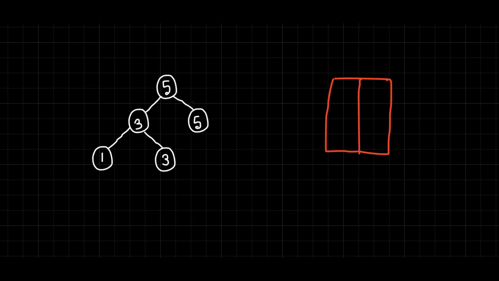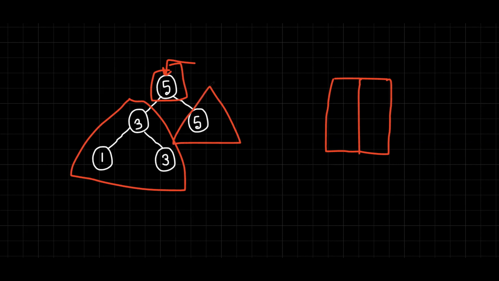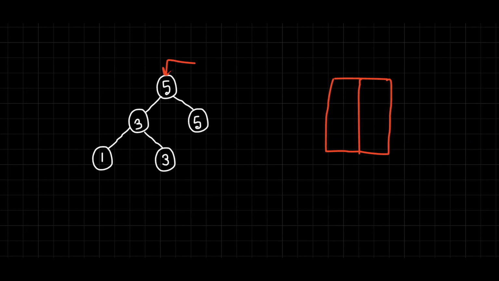And here we will use the in-order traversal. Now in the in-order traversal, we will process the left subtree. After that, we will process the root, and after that, we will process the right subtree. So here, currently we are at this node 5 in the DFS call. From 5, we will go to the node 3. From node 3, we will go to the node 1. So here, the frequency of 1 will be 1. Now from node 1, we will get back to its parent 3. So the frequency of 3 will be 1.